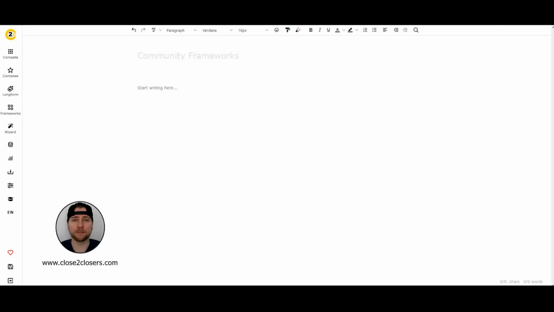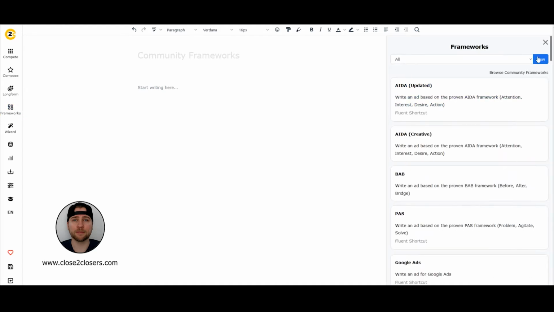Today we want to create a framework where the artificial intelligence will write us the club history of a soccer club, and our job is just to specify the league and the name of the club. You can create a new framework over here, the blue button, but first of all we have to define what our framework should do. Therefore we need to define a topic, which will be soccer clubs in any league.